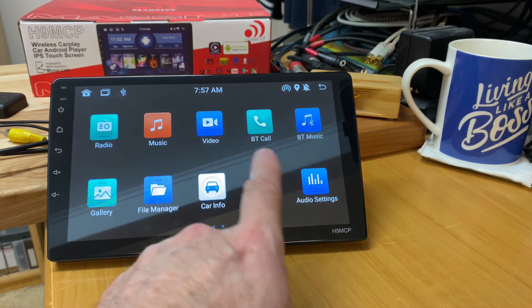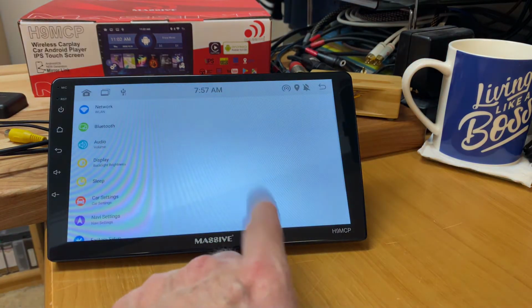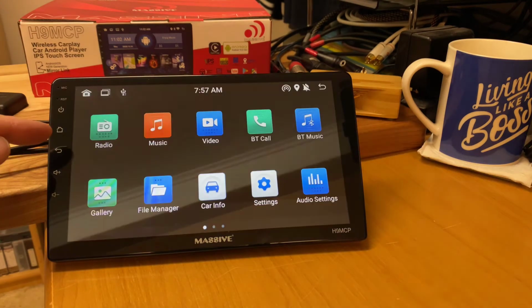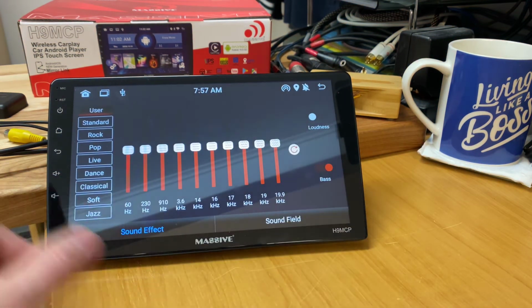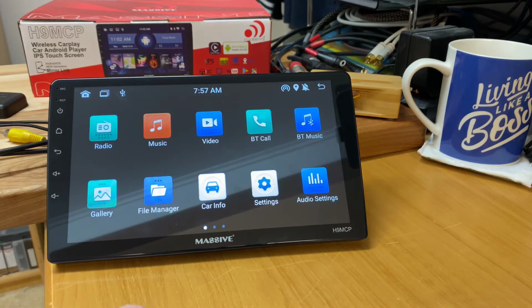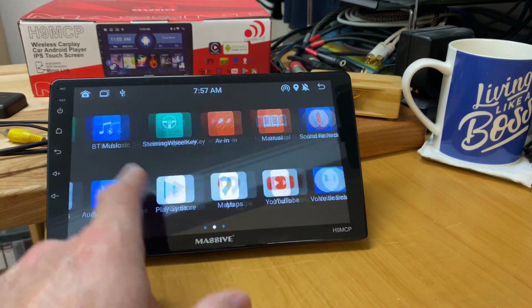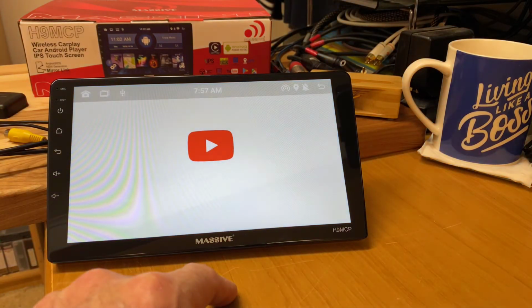So we've obviously got the settings, which we did on the 10-inch, so very same layout. You can see here that you've got all the settings to do that side of it. You've also got the audio settings, and again, bass on and off, so all the adjustments are set inside there. BT Music, BT Call, video, and then we just slide that across a bit further. We've got YouTube, which you can see there, just pops up on the screen, like as we did with the 10.